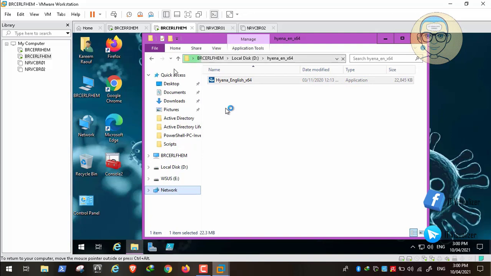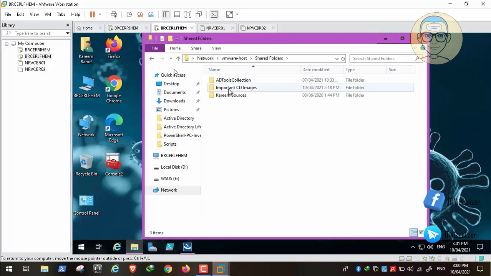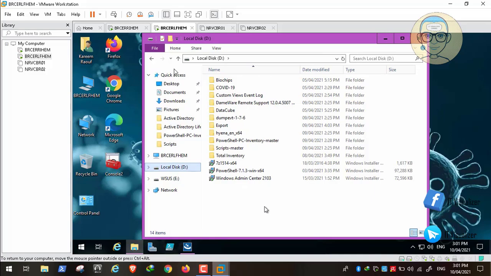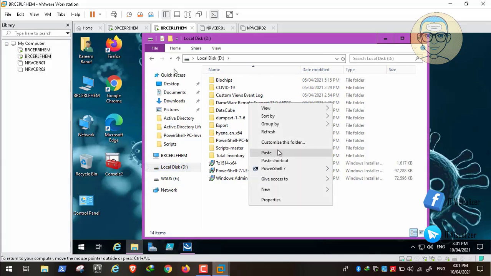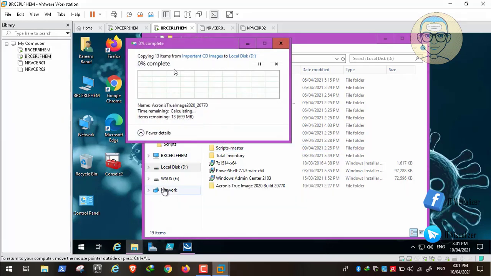And we will see it is very simple software with very simple tools. You can discover it simply. Here is the shared folder between my laptop and my virtual machine. Here I am getting some software. So here I am getting the software of ADManagerPlus because I need to install it, and Acronis, I will use it later, so I need these two software. So I copy it from my laptop to my virtual machine. So here I will paste it. So this is the direct link between my laptop and my virtual machine.